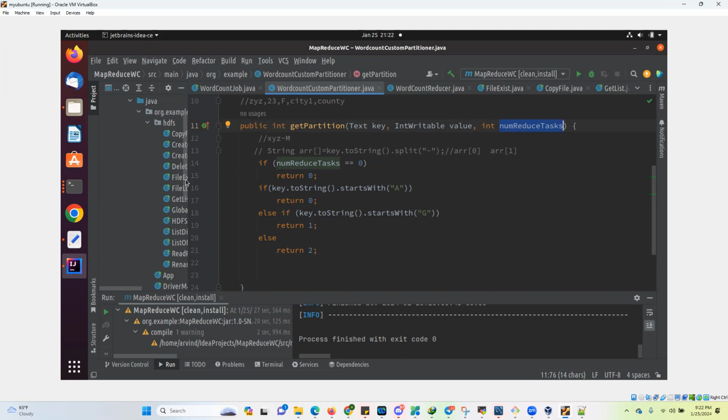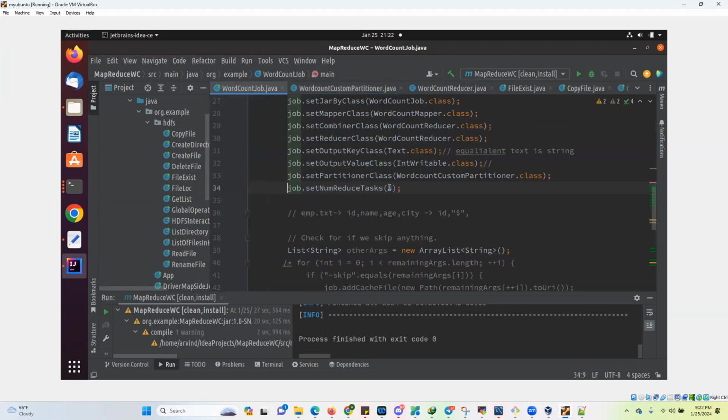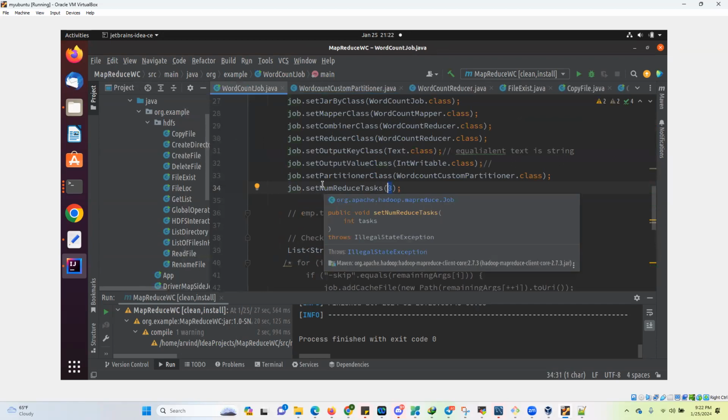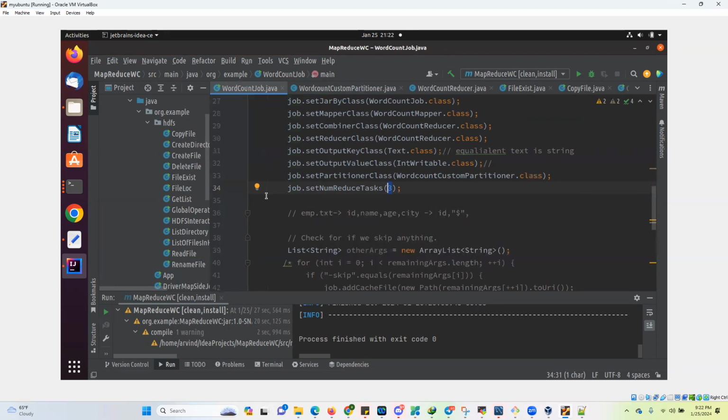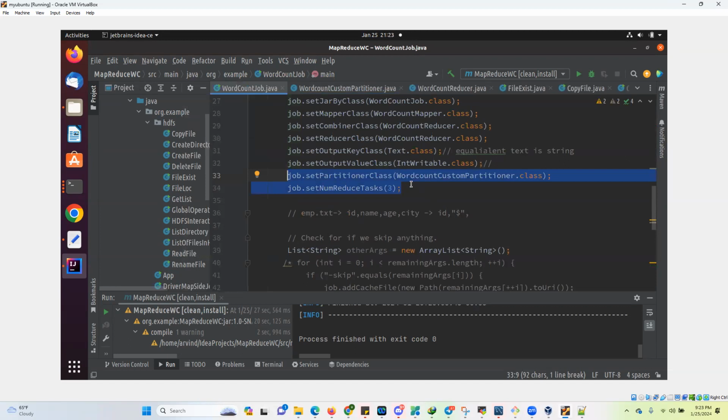So this particular code can work for both, for only one reducer file or multiple output files. Even if I'm using a custom partitioner but I pass num reduce tasks as 0, it will also create a single output file, the same as without a partitioner. That is the default logic.